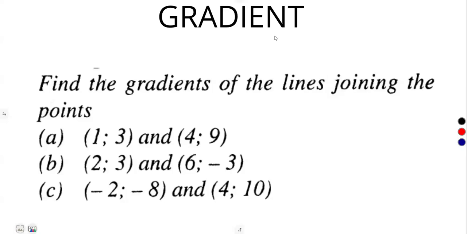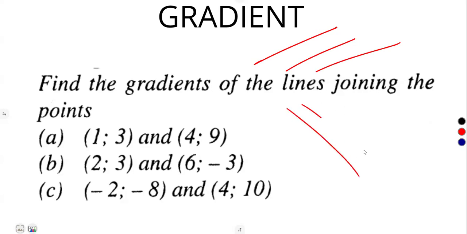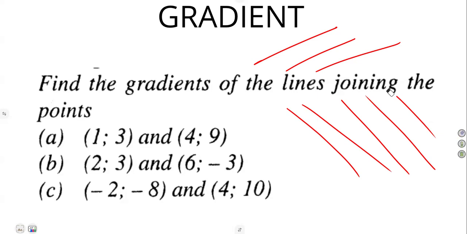In this case, we are going to continue on our straight lines, looking into the gradient of a straight line. If you refer to the gradient, something that we talked about before, it simply represents how steep the slope is, that is, the steepness of the slope. Previously, I explained about lines of this nature, which have a positive gradient, and lines of this nature which carry a negative gradient.